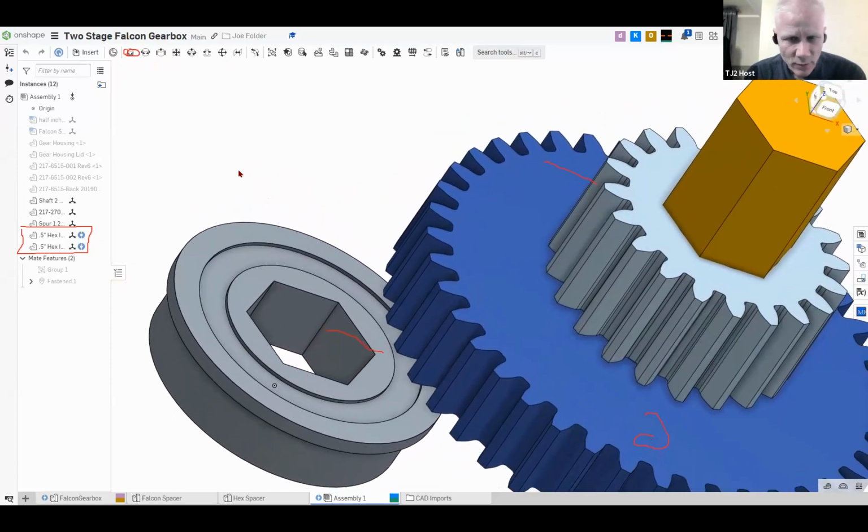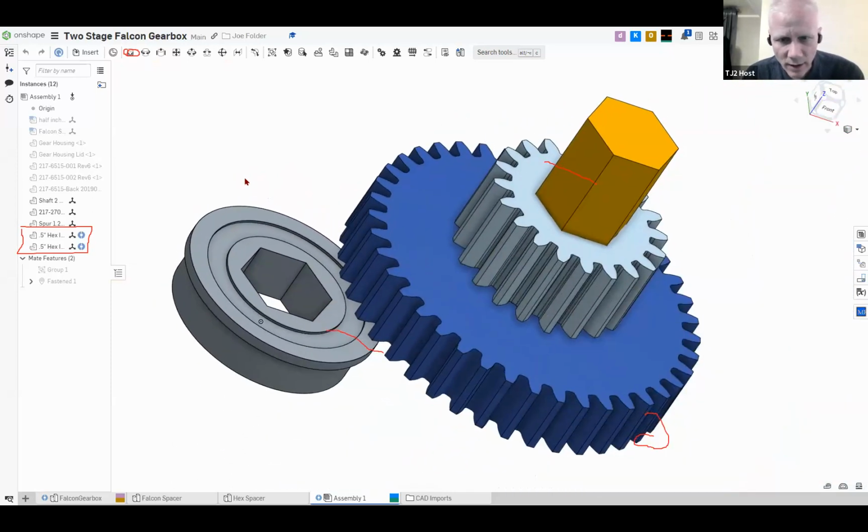there's nothing round on this whole thing yet. Yeah, there is. I guess the gear is something round. Well, actually, you know what? I think this is a thing we should probably just do. Let's go back into the part studio, and we're gonna put a hole through this guy just to make our lives easier. Also, there are some hex shafts that start with holes like that. So let's go back over to the Falcon Gearbox tab.